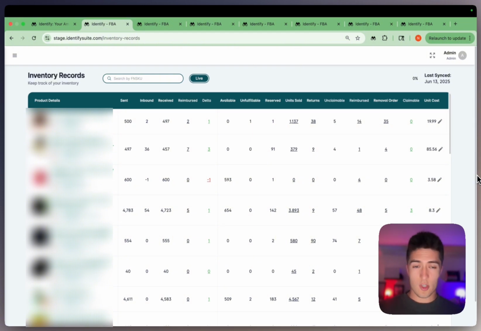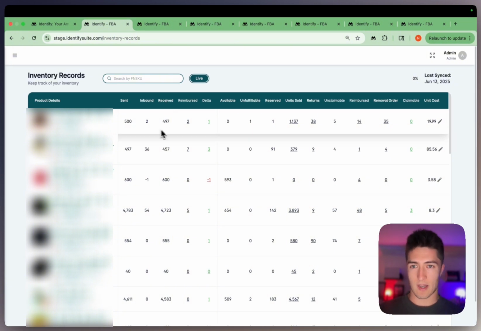So we'll just go with this top product and we'll walk through each column and how they are important. So we have sent, inbound, and received. In the Manage All Inventory section of Amazon Seller Central, you have these as well. We're basically pulling those numbers for you. And the goal of all of this is to balance, this is the balance sheet for your inventory. So you will understand if you're missing units for some reason, or if you have too many units and just what has happened to your units while they're in transit to Amazon, and then after they have arrived at Amazon's fulfillment centers.